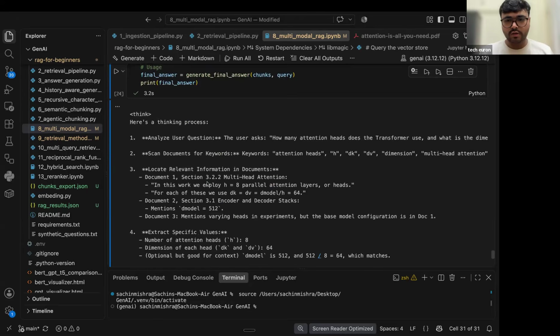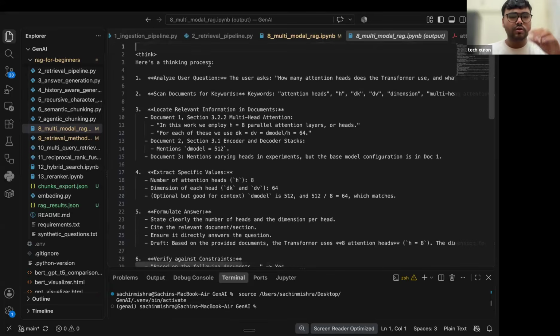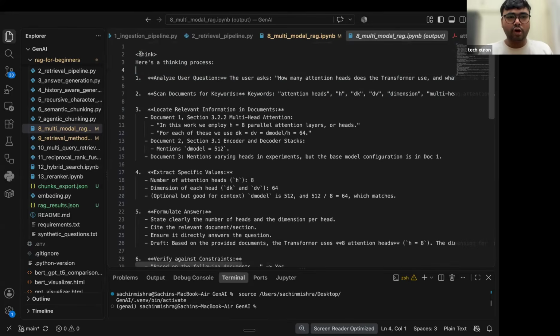Okay, we got the answer, and let's try to understand what is available in the answer. You see, again, this LLM is giving us the thinking trace. Okay, it's a reasoning model. We are using the Qwen model, and it always starts with this special token called think. There is a way you can stop printing these traces, but currently I haven't stopped that. I wanted to show you that yes, this is a model which is going to give you these kinds of traces also in the output.